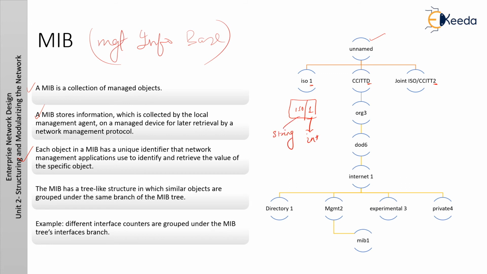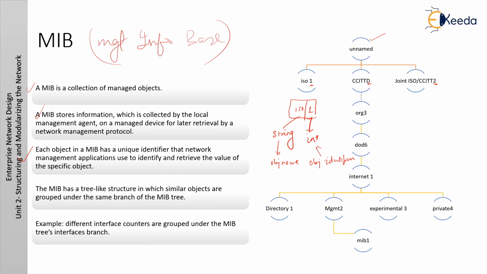So now come to the text string that describes the object name. So this particular string describes the object name, whereas the integer forms the object identifier. So this integer forms object identifiers that allow software to create a compact encoded representation of the name. The object identifier in the internet MIB hierarchy is the sequence of numeric labels on the nodes along a path from the root to the object.